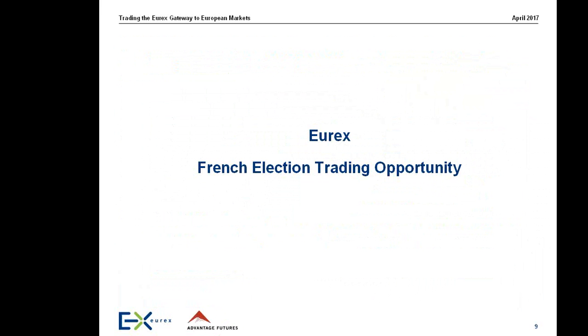Now, for example, the first round of the 2017 French presidential election is going to be held on Sunday, the 23rd of April. And there are about 4 people right now kind of leading the pack. 2 of them are pro-Europe, and 2 of them are saying we should be getting out of the EU. And so the expectation of any candidate winning more than the 50% majority is a low probability. So the expectation is that there's going to be a second runoff, and that's going to be between the 2 top candidates who received the most votes. And that's going to be held 2 weeks later on the 7th of May.